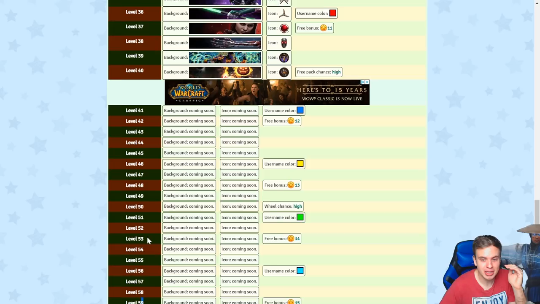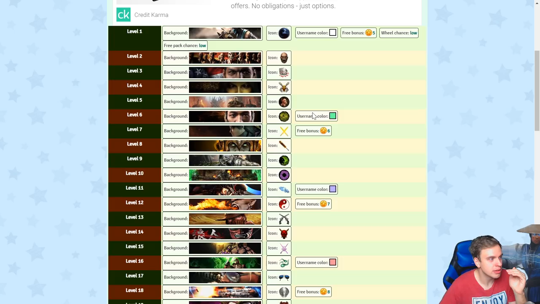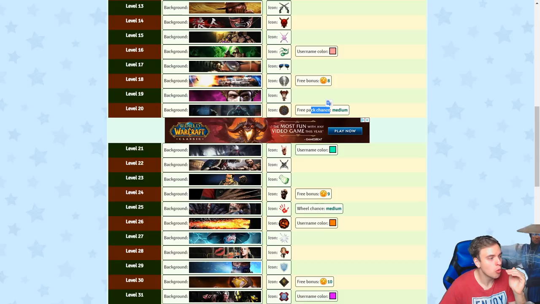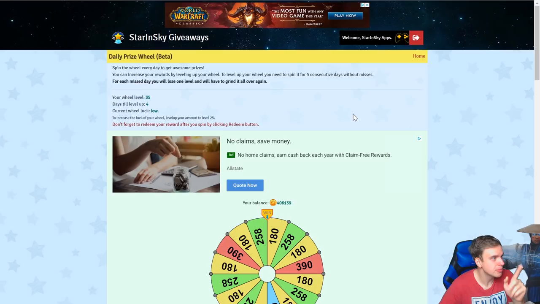So basically each level gives you one background and one icon. Some levels can give you username colors. Some levels can increase the chance for a free pack or wheel. So let me explain to you how this works. The wheel chance, everybody starts with a low wheel chance, but at level 30 you'll be able to get to a higher level. Oh, I already spun the wheel today. Okay, let me fix this real quick.